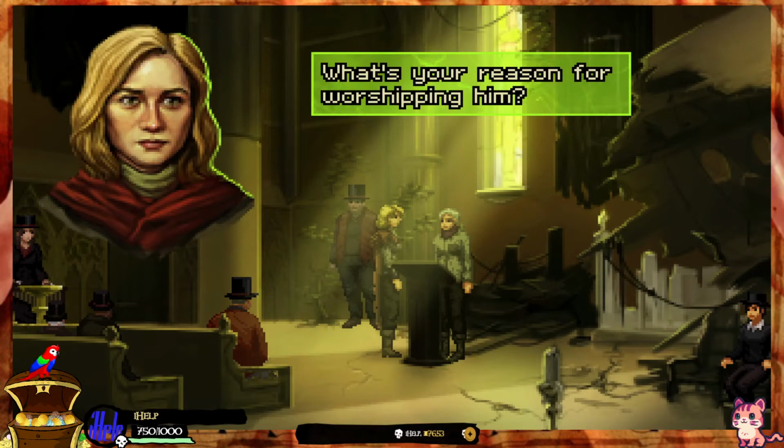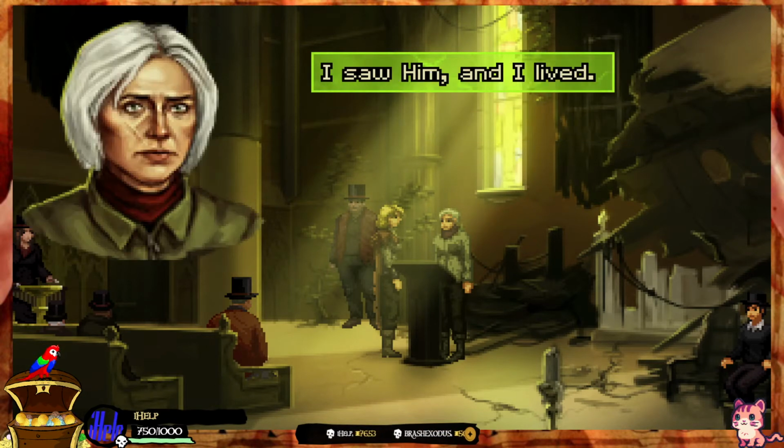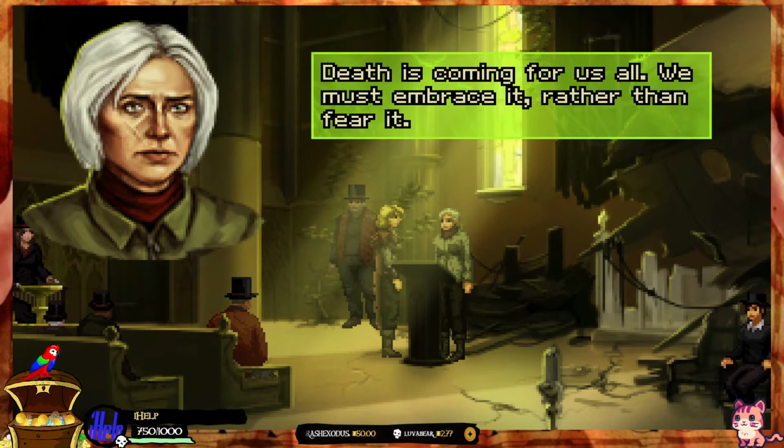What's your reason for worshipping him? I was once a non-believer, but I had an experience many years ago that changed everything. What happened? I saw him, and I lived. At first, I didn't know why, but in time, I came to understand. I was chosen. It became my duty to spread his word. Death is coming for us all. We must embrace it rather than fear it.